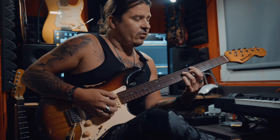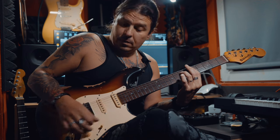So as you can see, it's obvious, there's a boost in volume, it's quite louder. There's also a subtle boost in gain, but in a very pleasing way, so it doesn't distort actually. When we disengage, we have clean sound. When we engage, we still have a clean sound, but with much more clarity, kind of presence or bite, or I'm not sure how to explain it. Hopefully you can hear the difference, so maybe you can come up with your own conclusion.